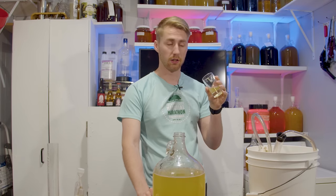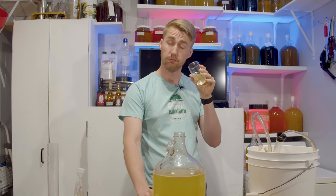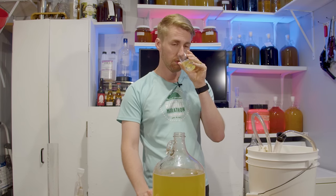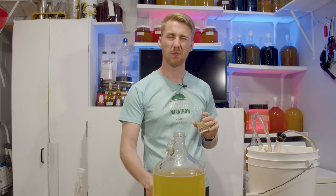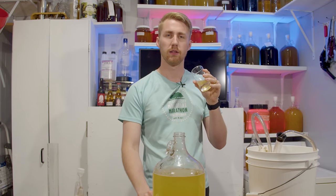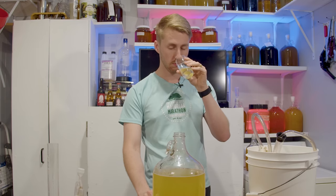I also, of course, wanted to get a quick taste test. So here's that. It's very, very young, obviously. The nose is yeasty, a little boozy. Definitely get some muted but bright florals. They're not like, I'm having to seek them out. Here we go.